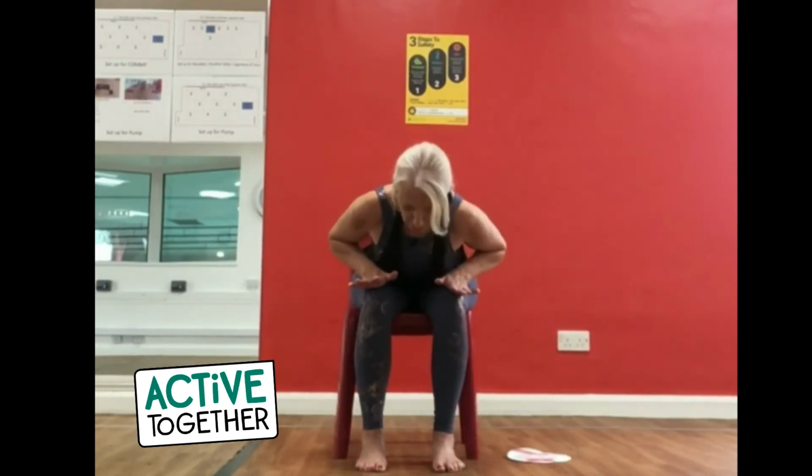If possible, we're gonna rise back up, maybe holding on or lifting both arms and gently open out. Let's finish in that nice open position. Perfect, so come back down with that. Okay, so a little bit of work around the legs. Perhaps you can lift slightly and just circle the foot.